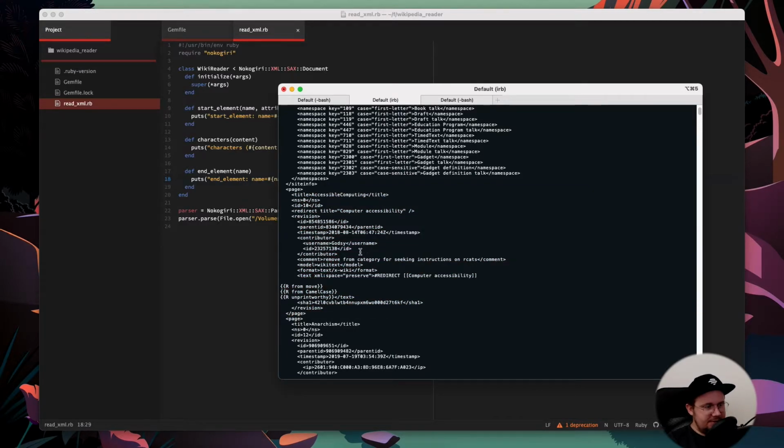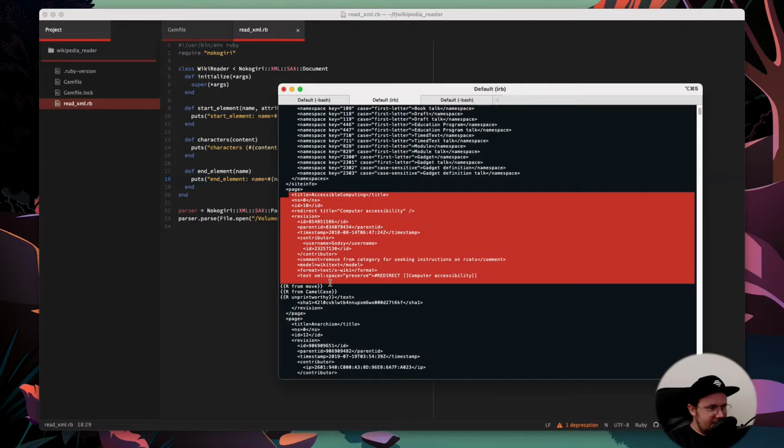Much easier. And the way that one would do that for this document specifically is just whenever you have a start element of page, you could start tracking, and then all other calls are gonna store somewhere all this information, the tags, the contents, and so on.